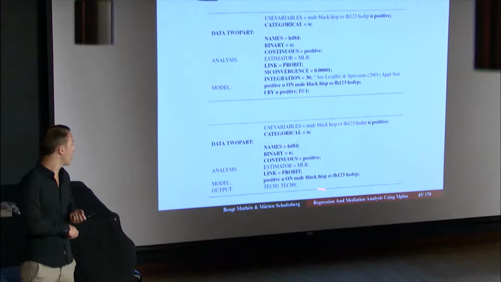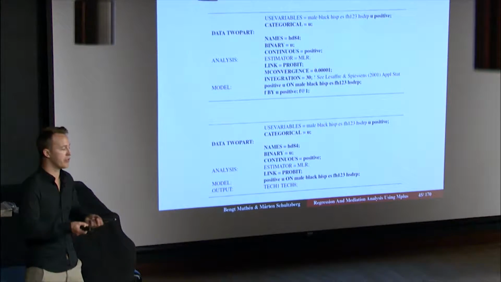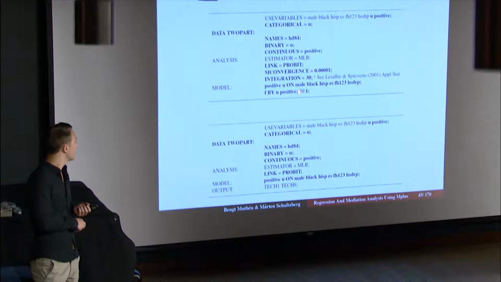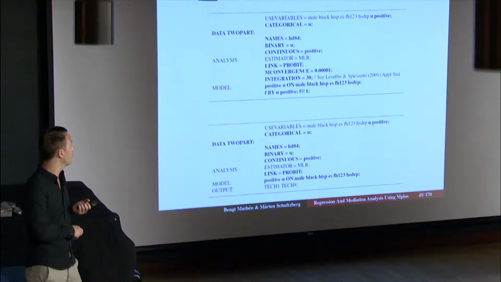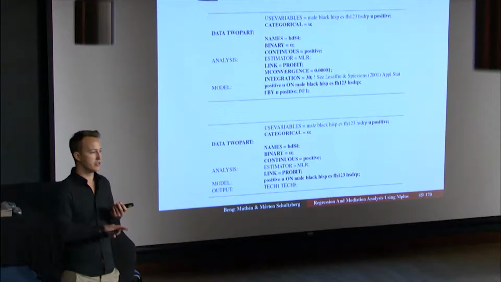And the model for the two-part is the same, but we don't have to add this factor because, as Bengt said, this doesn't come into the likelihood, so we don't have to bother about it. But then in the analysis command of the Heckman model, there are some technical things. We use the probit link in both cases, but then we have the M-convergence option here. And this is because the likelihood is very flat in this case. So this just increases the numerical precision. This is how close the numerical derivative has to be to 0 for the algorithm to converge.